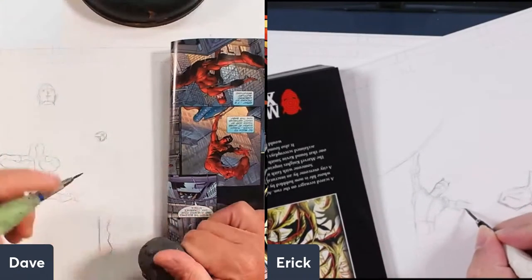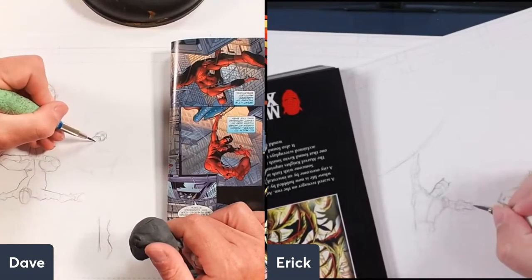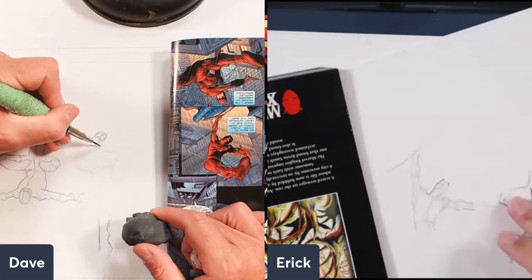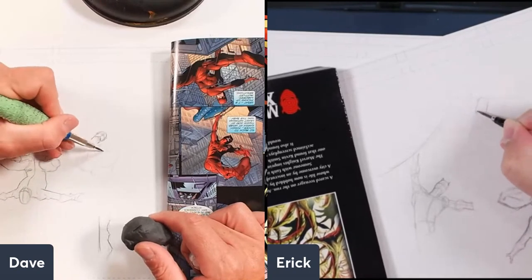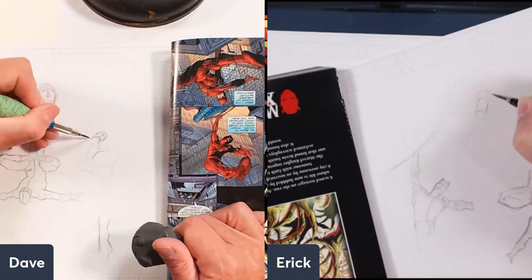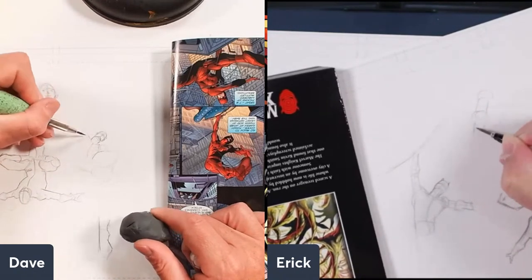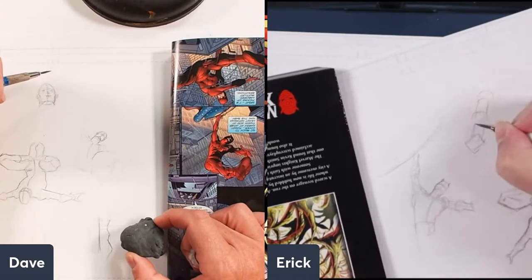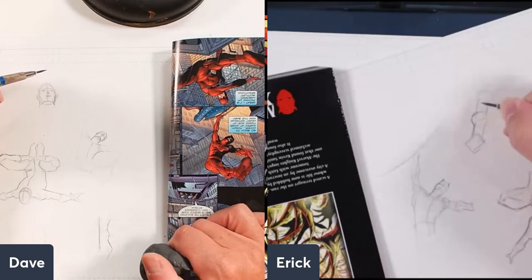So anyway, moving on. There's so much going on in these figures. There is, yeah. Dave, I noticed something here. I'm wondering if this is where you got this from, when you foreshorten an arm and then you have your fist, and you scrunch up that muscle, right? Did you get this from Quesada?